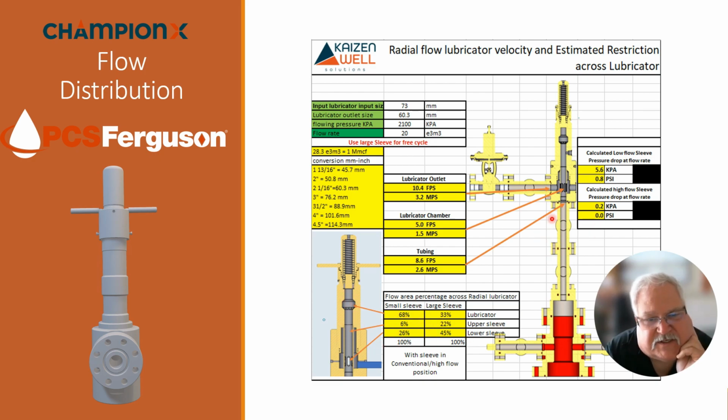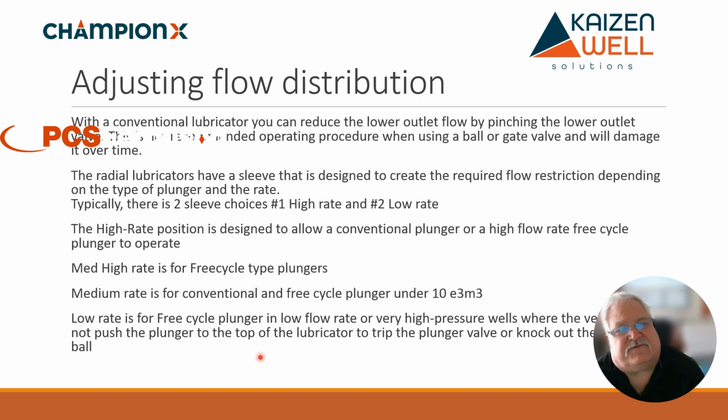So you would see a very small pressure drop. But that pressure drop is typically just the pressure required to keep the plunger in the lubricator. So it's usually under 3 psi or even 2 psi, even at very high rates. We get a very clean flow path with very little restriction. So, adjusting the flow distribution.